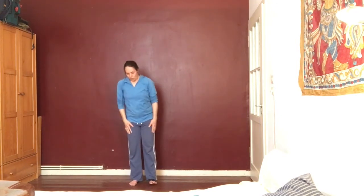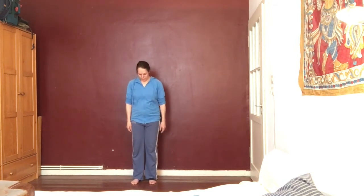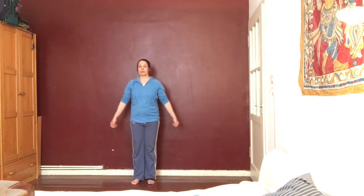Okay. All right. You'll find these explanations of the forms and a little bit of demonstration in the videos in German, but you can still see the movements if you want to understand the detail a little bit more. And for now we'll just do the form. I will announce a little bit what to do at the beginning of each form, and other than that, just follow along. You'll learn through repetition. Qigong is basically an art of repeating things a lot of times.